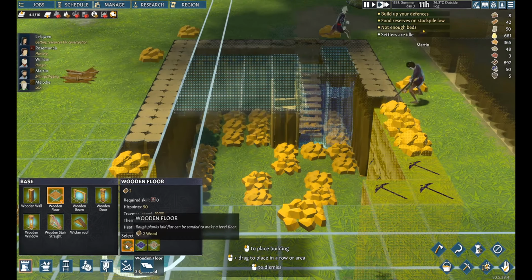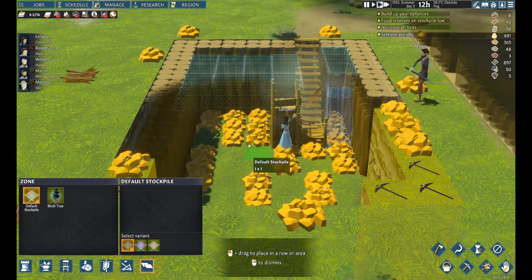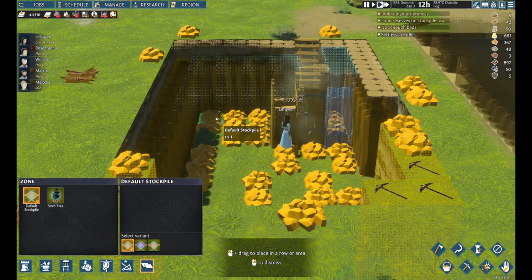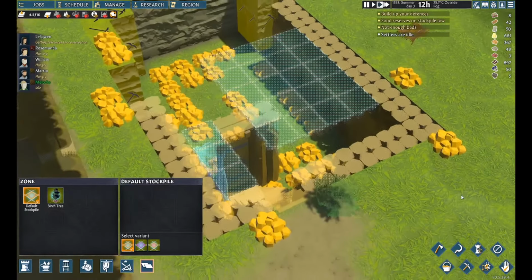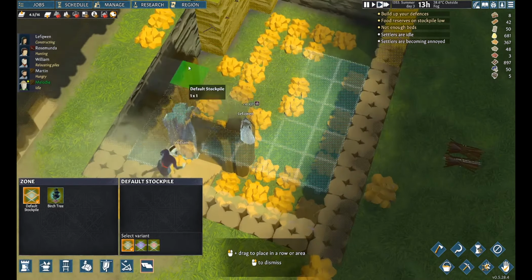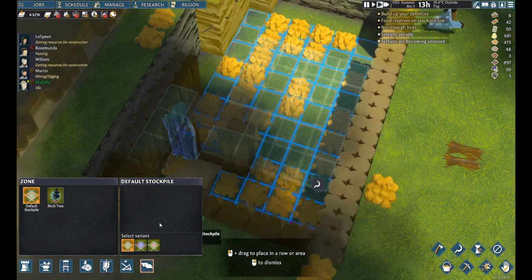Then if I make the entire area, nope, I don't want a dumping ground, I want the entire area to be storage. So if I go from where? From here. Storage, and I put that a lot.